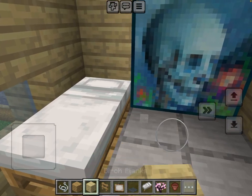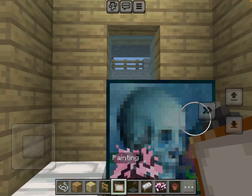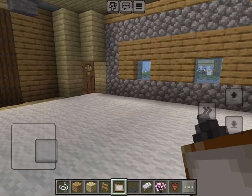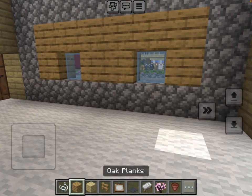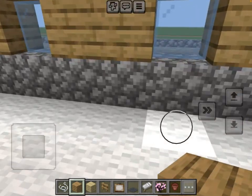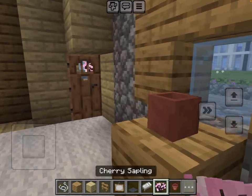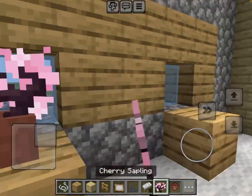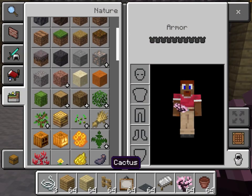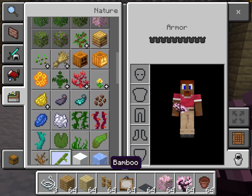I think I'm here. I need to make a nice of my castle. But yeah, guys, I'm trying to make it look nice. Yeah. And some of these cherry leaves and the bamboo.